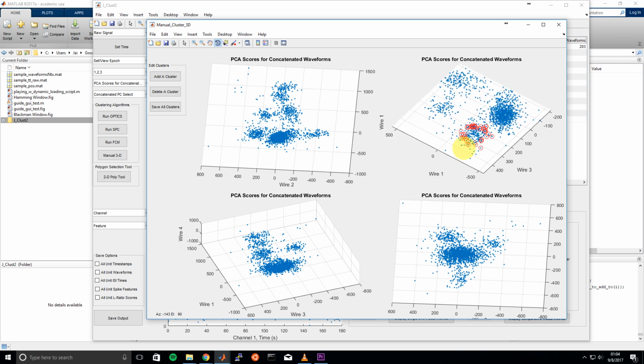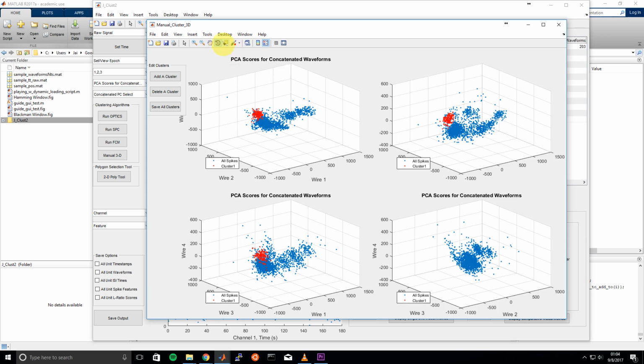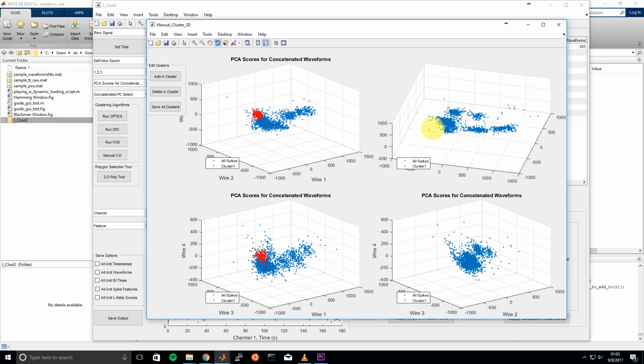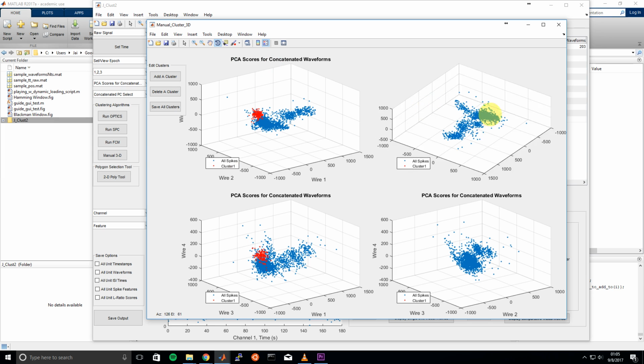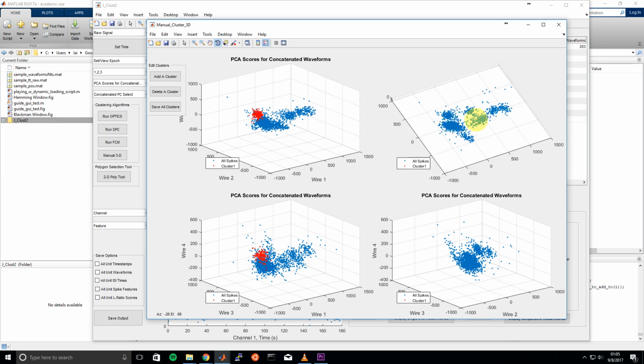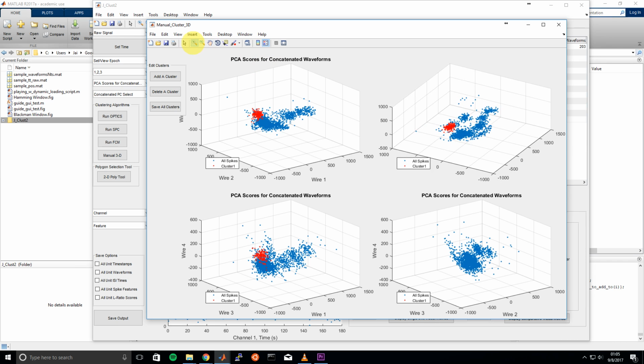At this point, after you've selected all your vertices with the brush tool and holding down Shift, we'll double-click on the plot, and we'll get our highlighted cluster here. As you can see by the legend in each of these plots, that will be our cluster 1. Sometimes the color of the clusters tends to disappear in MATLAB's 3D view. That's a problem with the scatter function, but if you rotate around it, it'll eventually reappear.